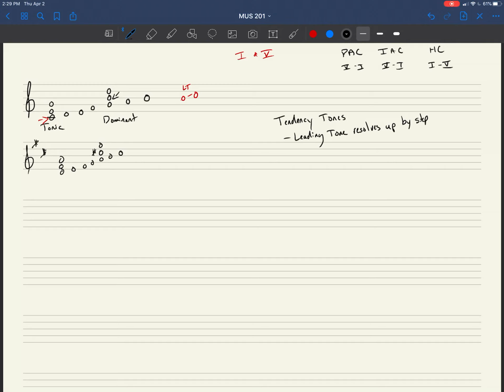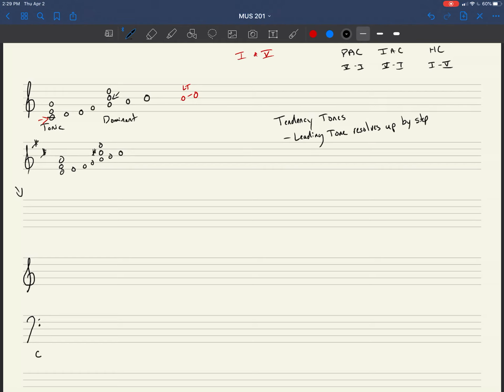Let's say you have a 5-1 progression that you want to write. Let's do this one in the key of C, just to make it nice and easy. The first thing I want you to do is you need to have a grand staff. Notice I'm leaving a space here, which I'll get to in a minute. In order to write a grand staff, you need a treble clef and a bass clef.